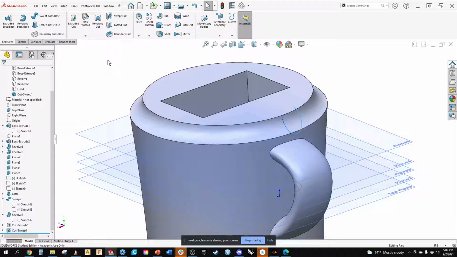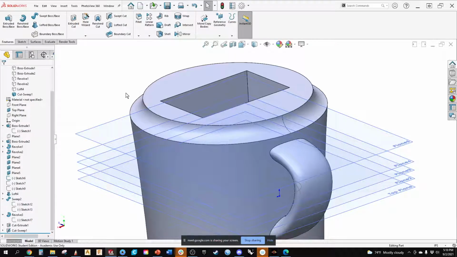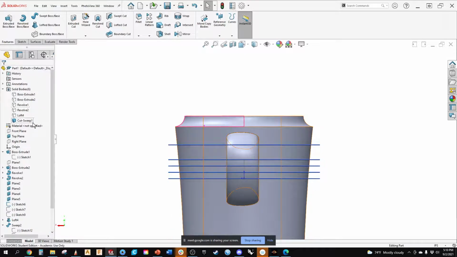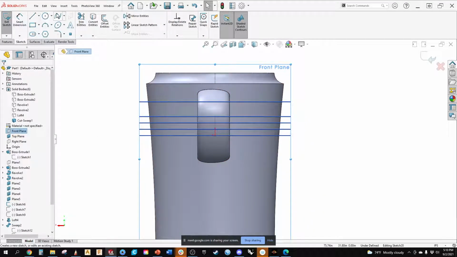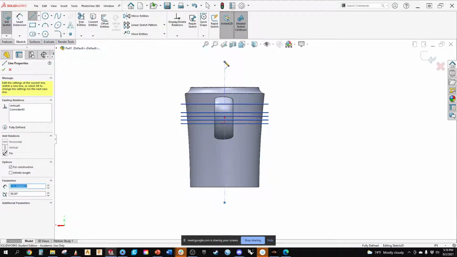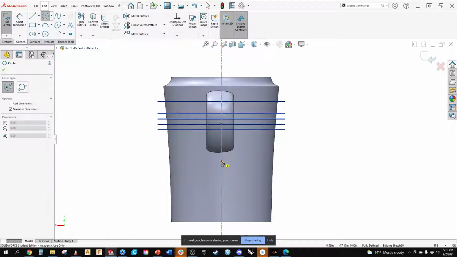Okay. So let's do a revolve cut. So now remember, what we needed for a revolve object was a closed sketch. So for that, we're going to come up and we will build on the front plane. I want to create what I'm going to revolve it around. So here's my center line. I'm going to use the same center line as I made for that. And let's say for this, I'm going to draw a circle.